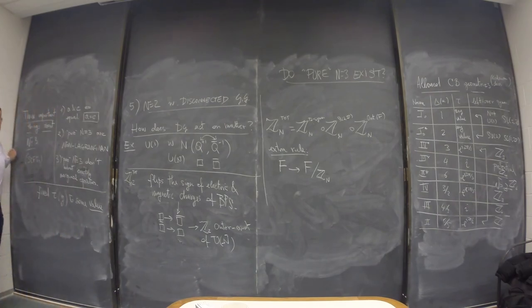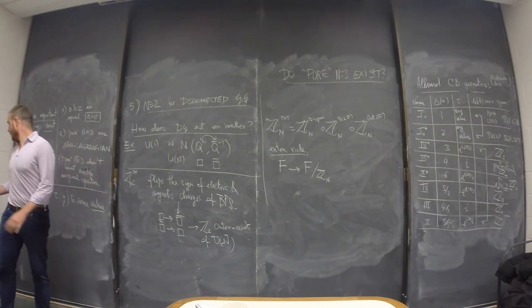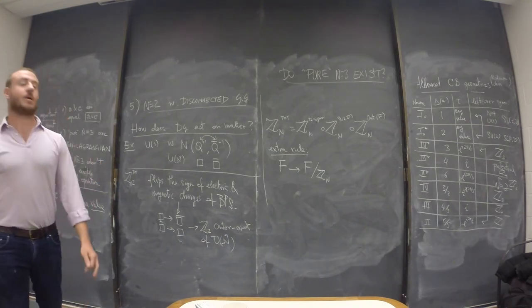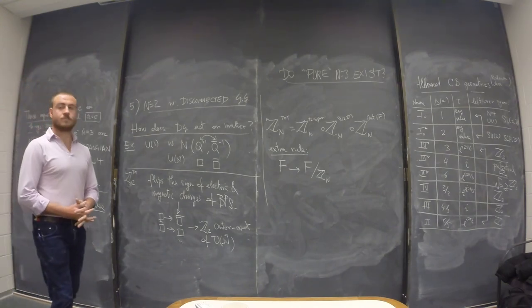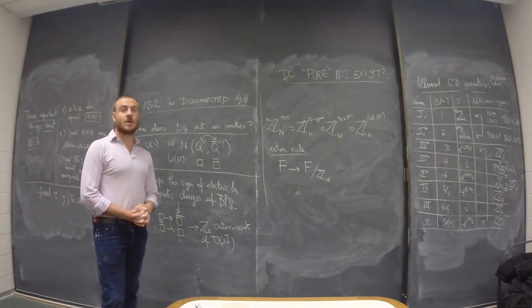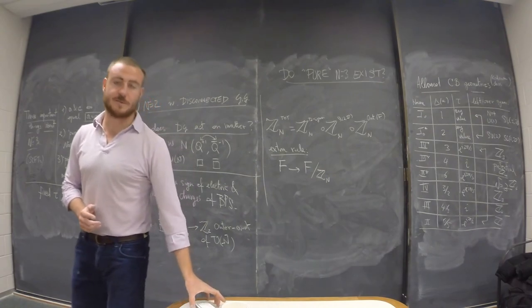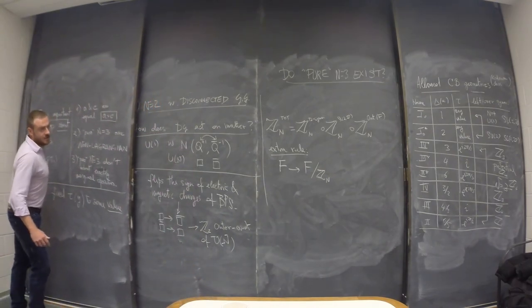Is it cool? It doesn't have to be that all the Ns on the right hand side are equal, just that whatever you combine together, the total group is a Zn. And if you choose different Zn's, you possibly have a different amount of supersymmetry. Sure. And so that's concluding.